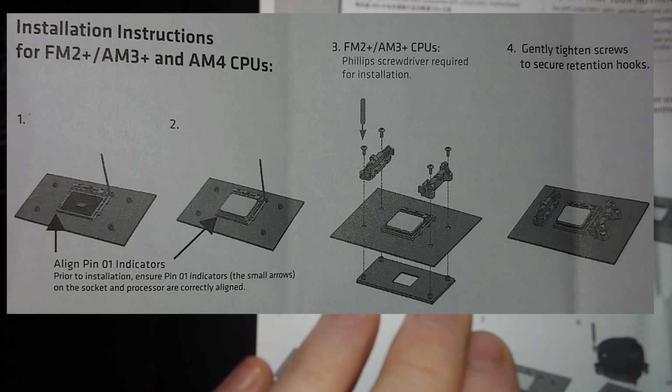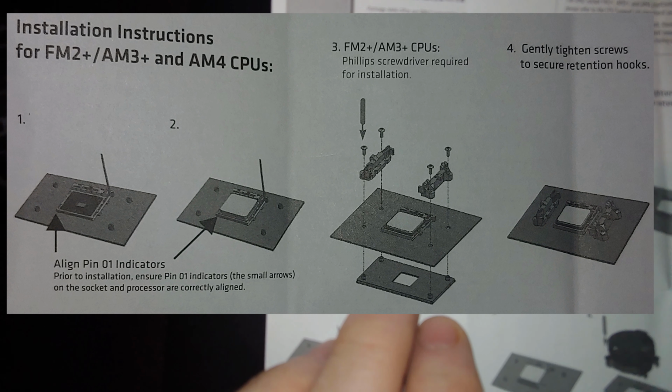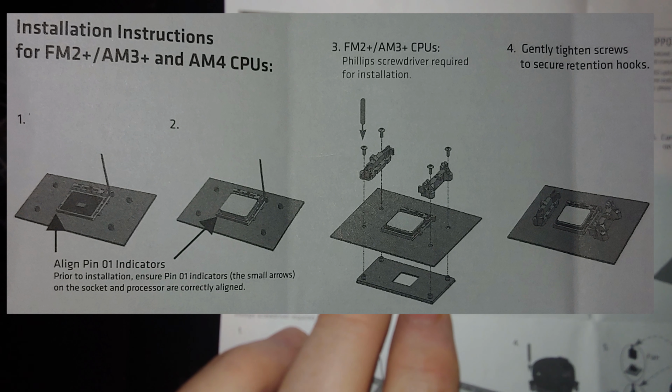But does it really go into all that much detail? I mean, you put the CPU in, line it up, and then it doesn't tell you what to do with the lever. Right there it's just leaving it open. So not the best thing in the world.